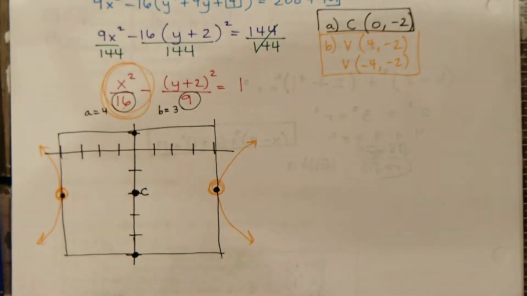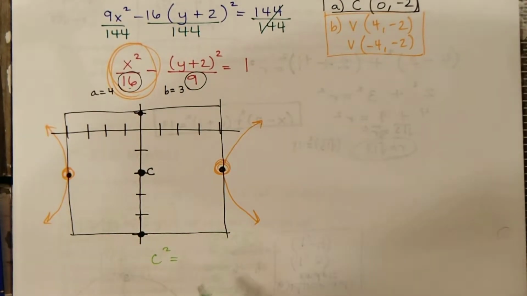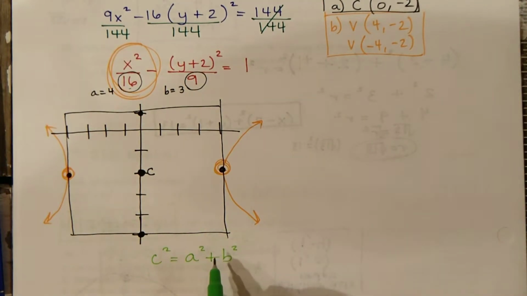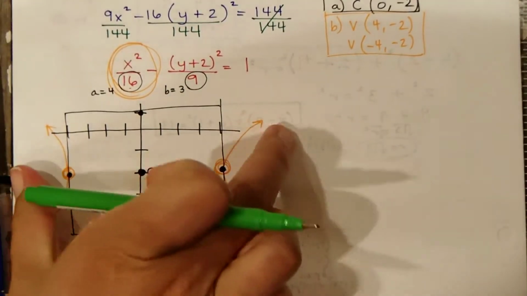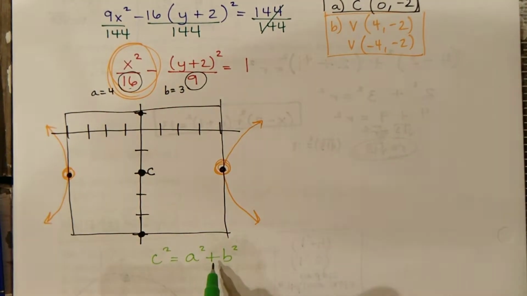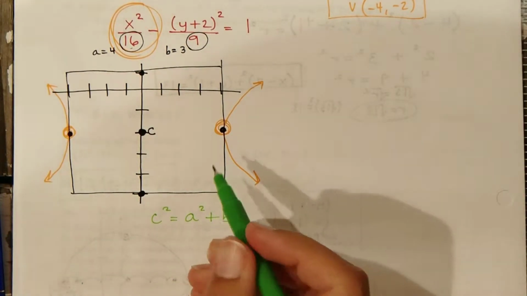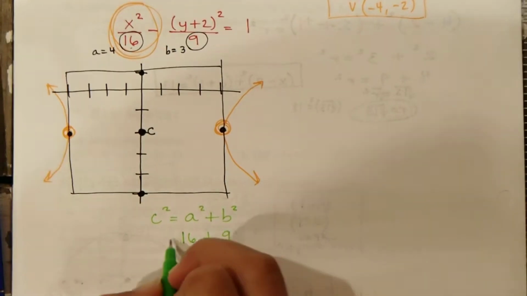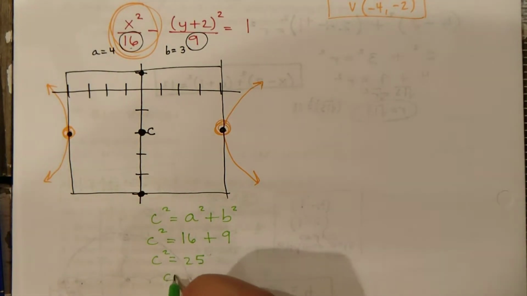So now take our little equation that we talked about before, except with ellipses it's a little different. Hyperbolas are different than ellipses. So c squared is going to equal a squared plus b squared. The foci are on the outside of the box, so we need to add, get a bigger number. Ellipses, the foci are inside the circle, so we subtract, just as a quick reminder. Okay, so our a squared value, if we look up here, a squared is 16, b squared is 9, this equals c squared, so c squared equals 25, so c equals 5.